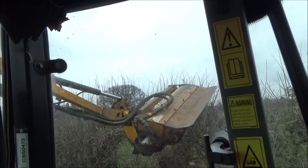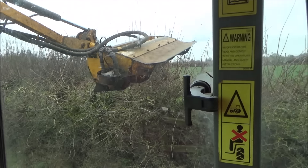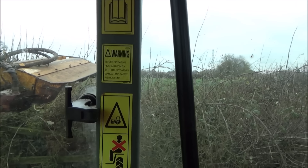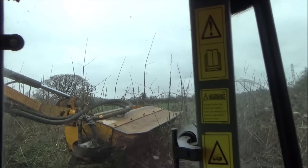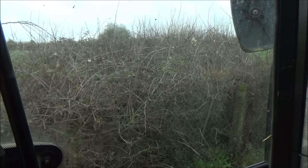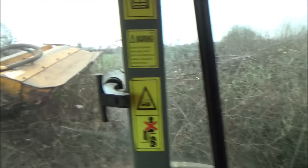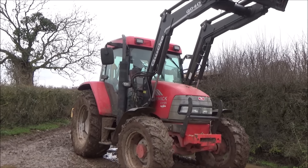Right, look — 1000 RPM. I had some advice from someone who said 1000 RPM is the way to go, and it does seem to be more fuel efficient with less revs on the tractor. That's what I've switched to now. I do need some new tyres on this front though — the front wheels keep skidding around when I'm driving.